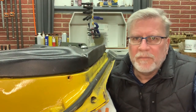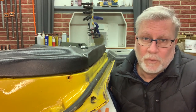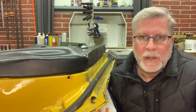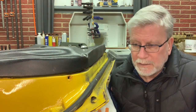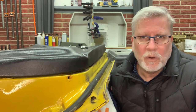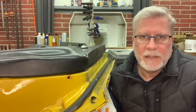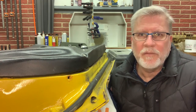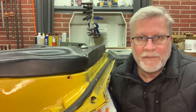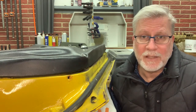This is the door of my Corvette, and it's got a lot of problems. It's really a rusty door, and I've been looking for a replacement for a long time. The issue is that there's only three years that are right for my car. It has to be a '73, '74, or '75 convertible driver's side door, relatively rust-free, and that's hard to find.